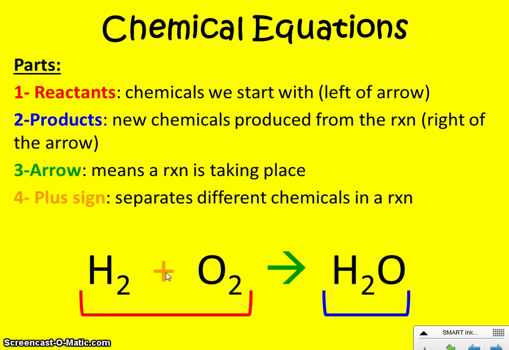So if I was going to read this chemical equation to you, I would say hydrogen reacts with oxygen to produce water. Okay, so you have the names of the chemicals, hydrogen, oxygen, and water. And then when you see that plus sign, that means reacts with. And this arrow in a word reading of this means that it's producing new things. So hydrogen reacts with oxygen to produce water.